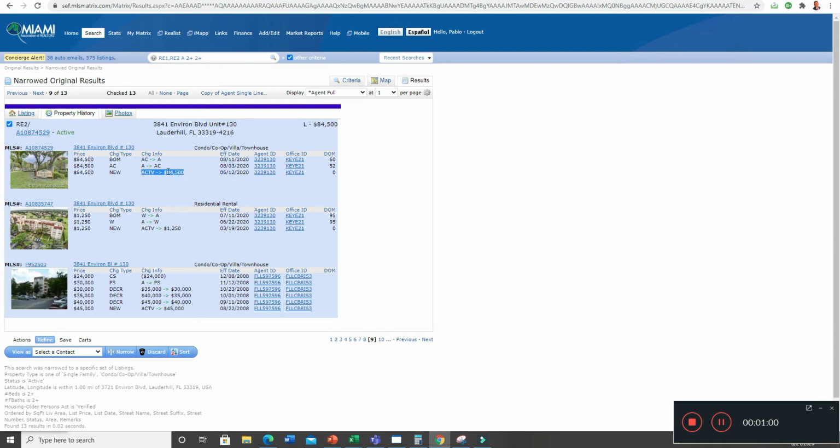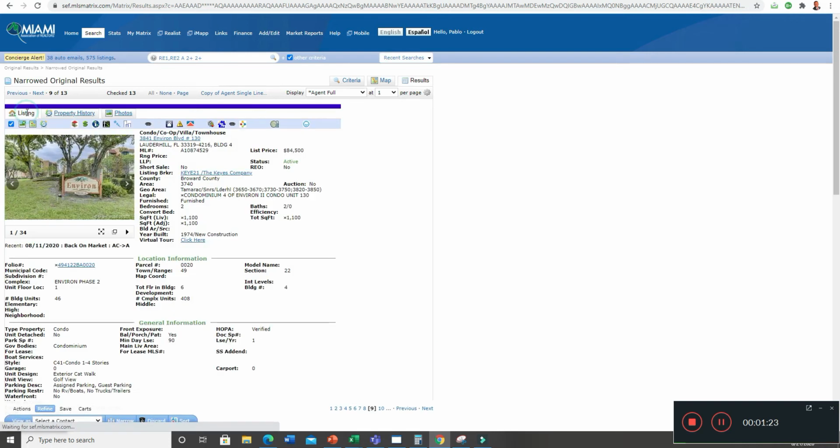So we're active at 84,500 June 12th, and then August the 3rd, it says AC, which means active with contract, so it actually took a contract. Maybe they did inspections or something happened that it went back on the market. But at least that price we know pulled an offer. So my estimate is we should probably sell it at that price range right now, 85,000.